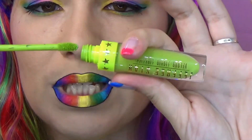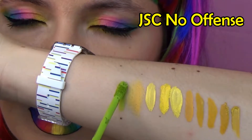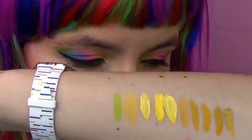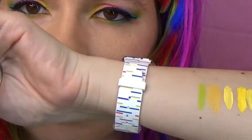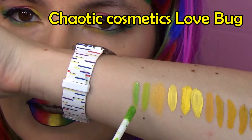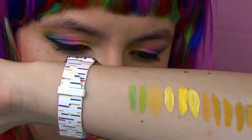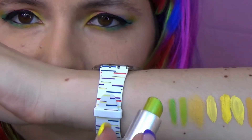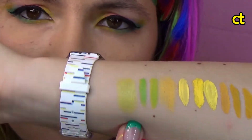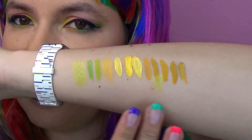Next I'm going to show you a couple of chartreuse and lime lipsticks, which some may qualify as yellow — I personally think they're green, but just in case. This is Jeffree Star No Offense, a limited edition but maybe still findable. Then there's Chaotic Cosmetics Love Bug, which is permanent and can be found on their website. And lastly, MAC Wild Extract — also more of a green, but it's more sheer, so applied on top of one of these it can look somewhat yellowish.